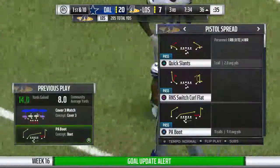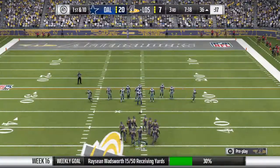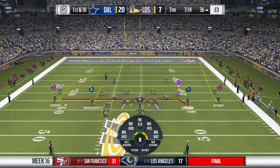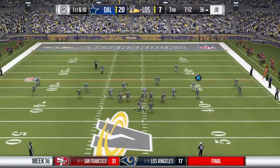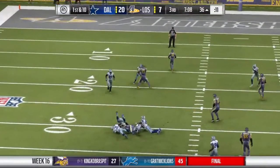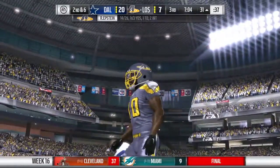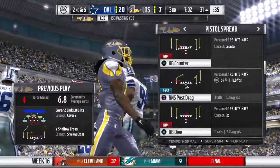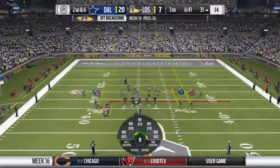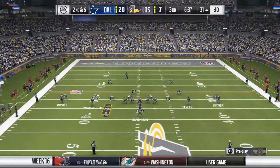Cool under pressure right there, escaping the pocket and finding what I think was not his primary target. And some of these guys are just so comfortable getting outside of the pocket that they'll do it on purpose. It doesn't even need to be a breakdown. They move, and they know it affects the defense, because a lot of times you get lost in coverage in the secondary, and I think you're exactly right. It wasn't his primary target. Found a secondary guy who sprang open, probably because of his movement out of the pocket.